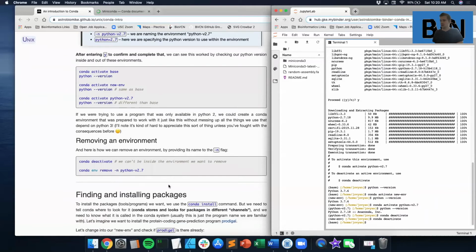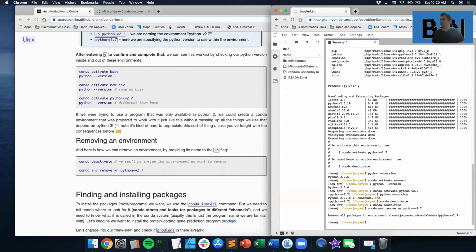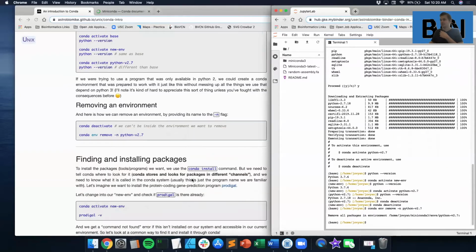So we do conda env, so we're working with the environments that are part of our Conda install, which is what the env here represents. We're going to say remove, and we're going to tell it the name of the environment that we want to remove, which is our python2.7. And that removes not only the environment, but all the packages that were installed as part of that environment.